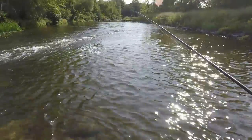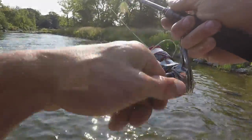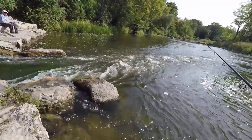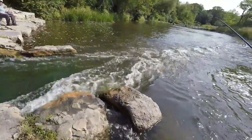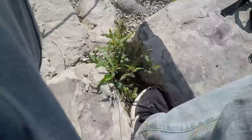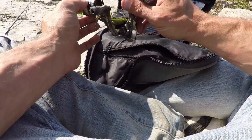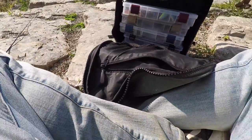Two fish and one reel in three casts with this KVD 1.5. I've actually got an idea — I think I'm gonna tie on a grub. By the way, I did put the fishing reel I caught in my bag. I really don't know how it happened — maybe someone threw it in, maybe it was an accident — but at least I got to clean that out of the water.